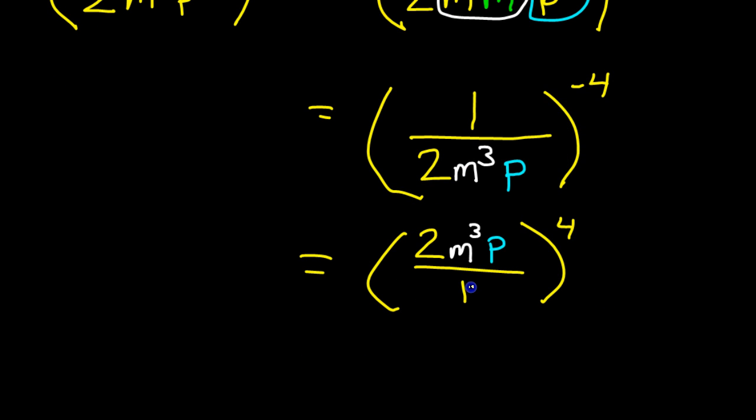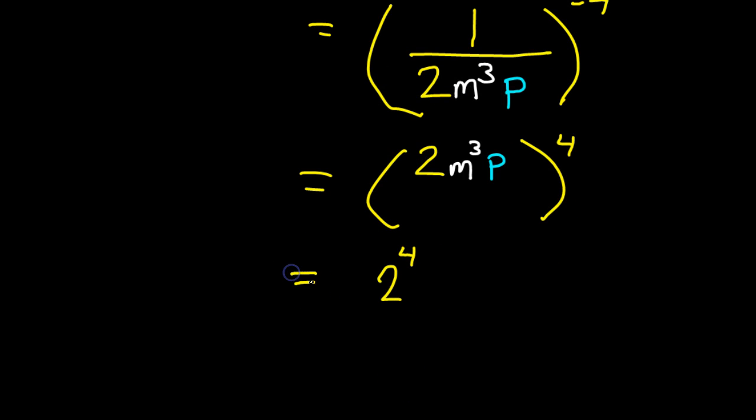But do I really need this 1 down here? No, not in the denominator we don't. So I just have that. So now it's time to apply this. So question, is this going to be 8? When I do the 2 and the 4, is this going to be 8? No, it is not. Because what's really happening is we're doing 2 to the 4th power. And 2 to the 4th power is 16. Now according to the rule that we came up with, if we're going to go 4th power or higher, you can just leave it.